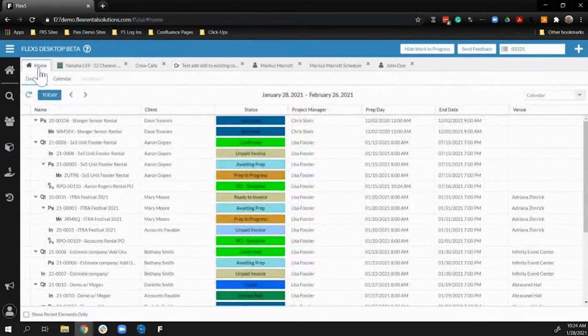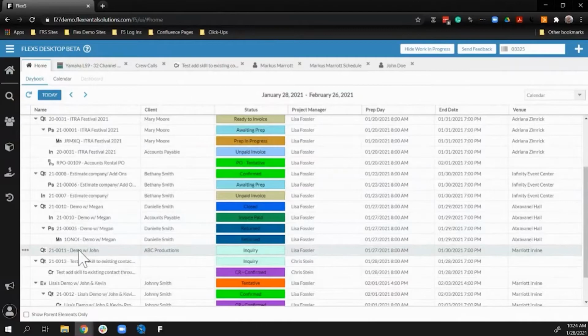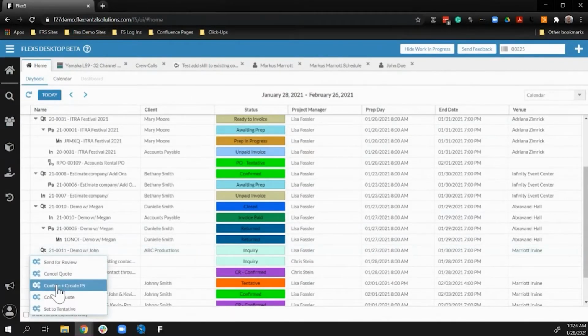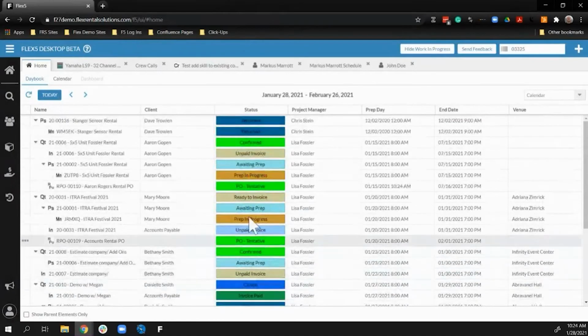I just want to highlight that that similarly has been enabled on the calendar view. So if I have one of these that shows this inquiry, and that customer calls and says it's good, then I can just go here and confirm it from this screen rather than having to open it and go to the workflow. I can just do it from the calendar as well. I can't do bulk from the calendar, but I can do individual workflow actions from the calendar, and that was added a couple patches ago.